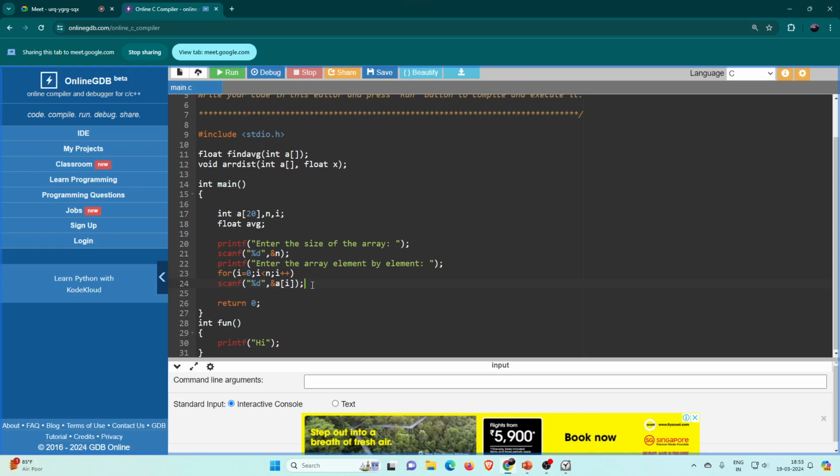Now I have to write the function for finding the mean.